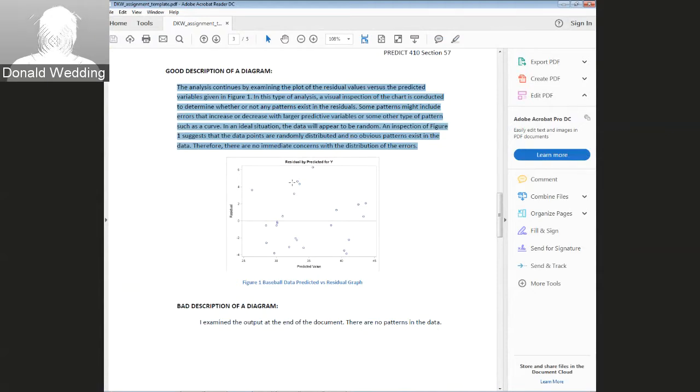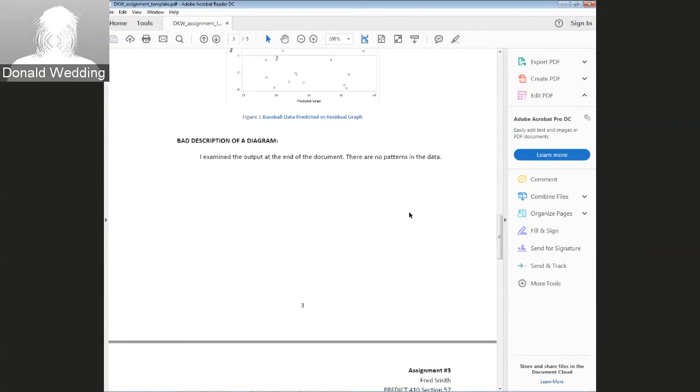I'm still making money with this thing, and if there's a pattern in your error, that's a signal that maybe you can go back at a later date and make the model even better. But you know what? If there's a pattern in your error, it's not fatal. So the point is, I personally don't care much about that, but some people do. You guys might want to put it in there. I don't, but I don't care. I want you to exercise judgment when you're writing your reports.